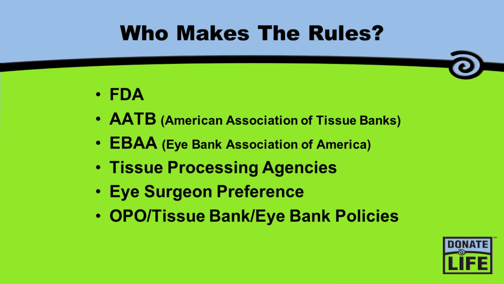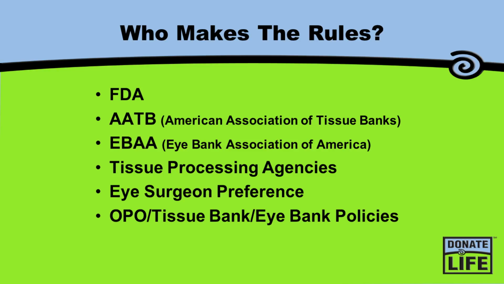So when we look at this from a regulatory standpoint, we have to start with the FDA. The FDA has criteria that have to be met, and those criteria are very stringent. One of the things, like I said, when I moved from organ to tissue, was that things that would not necessarily rule out an organ donor could very easily rule out a tissue donor. And there are definite black and white issues that have to be met.